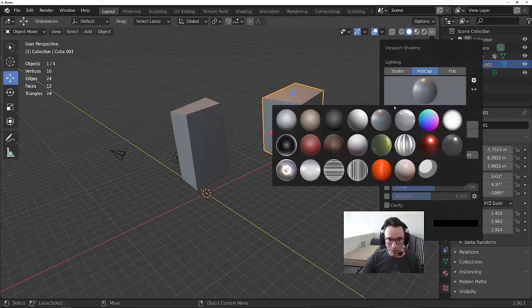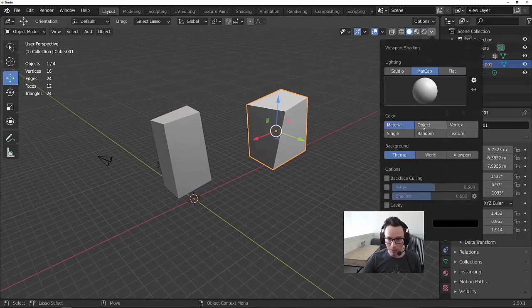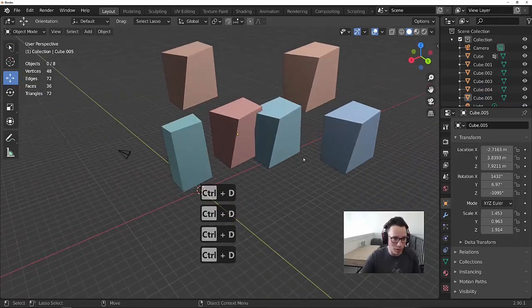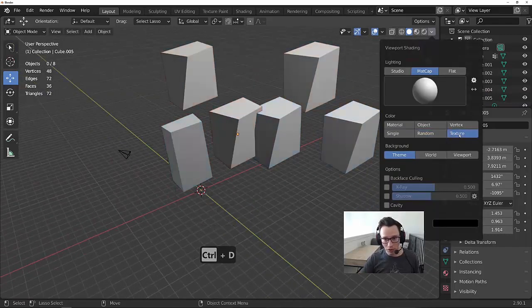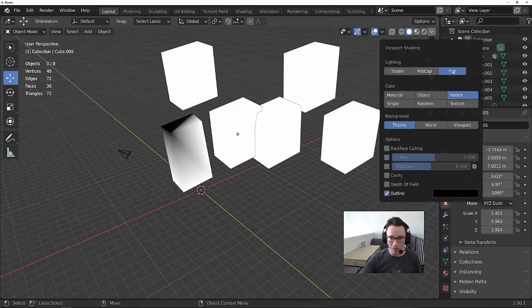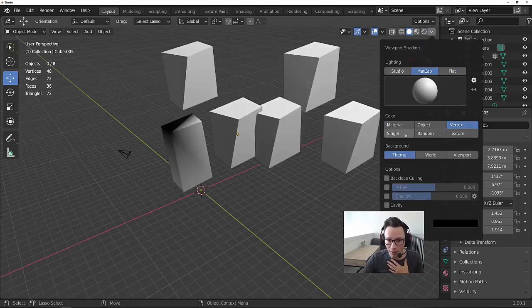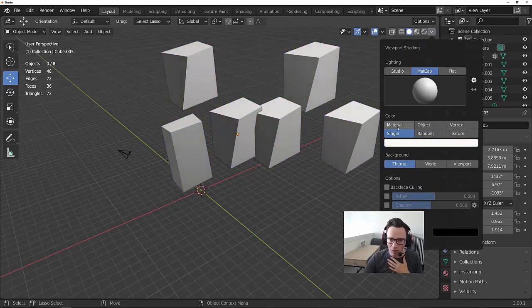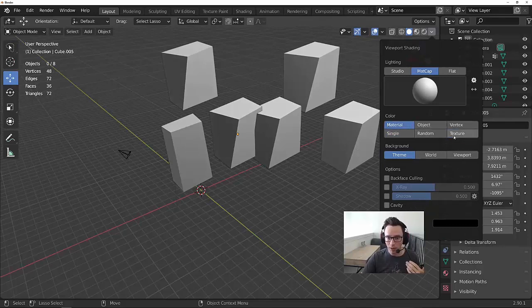I'm going to go with some of our default color modes here. I can go with something like object or random, which will apply a random color to each object. So you can see these are all random colors. I could have textures, which again, if I had a texture applied to this, you'd see that. I could show vertex colors. Now, this is also very usable if I'm viewing flat lighting. But we could go random, we could go single, which allows me to just change the color of everything if I wanted to. Generally speaking, what I use is either material, texture, or random. Those are, for the most part, the main settings that I'm using at any given time.